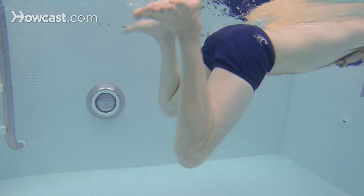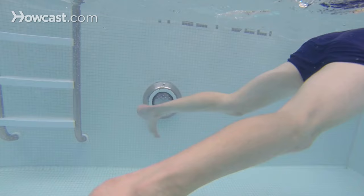How to do the kick in breaststroke. The kick in breaststroke comes right after you pull. The kick helps you to propel your body forward and glide as you're doing the breaststroke. There are a couple of great tips on how to make your breaststroke kick efficient.